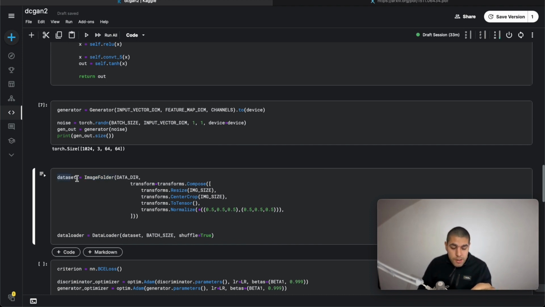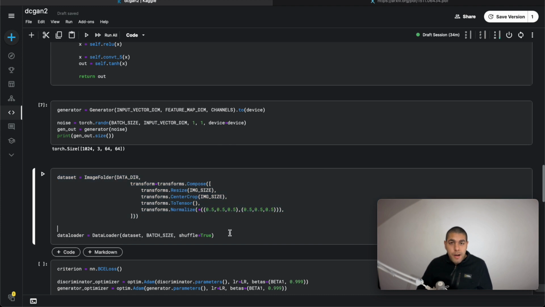So here we define the dataset and we give the data directory as an argument. After that, we want to have some data augmentation and preparation. So what we do is we apply transforms. First, we resize according to the image size. We crop at the center with the image size. Then we convert it to a tensor. Finally, we apply a normalization. So this basically returns us a dataset. Pretty simple and straightforward since it consists only of images.